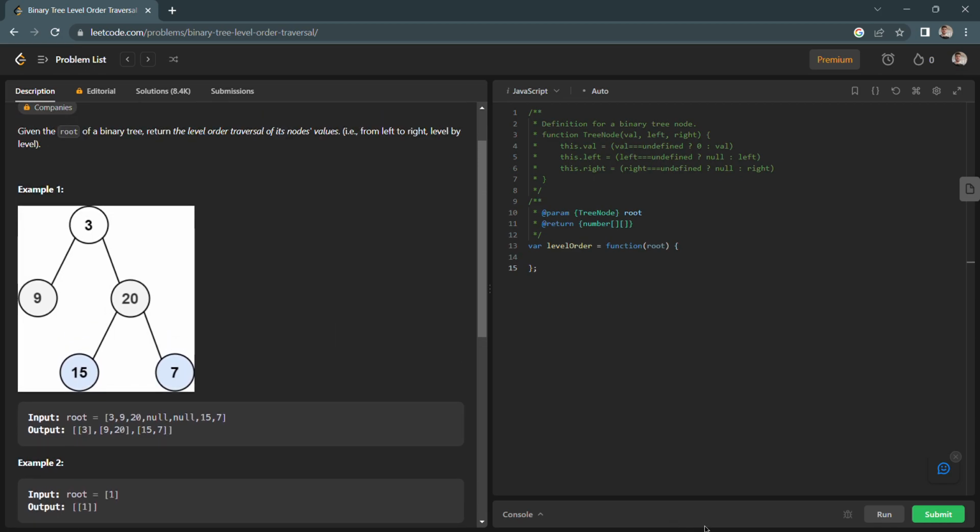In order to implement the breadth first search algorithm, we are going to initialize a queue data structure. We are going to initialize the queue with the root of that tree, which is 3.